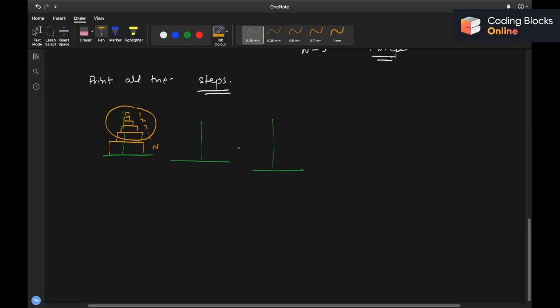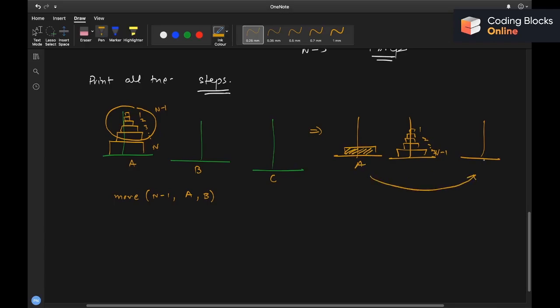So we can make a recursive function. Let's say move is a function. We can ask the move function to shift n minus 1 disks. Let's say these stands are a, b and c. So we can ask this function to move n minus 1 disks from a to b. What will be the state now? You will have n minus 1 disks on b, and then you have one disk in stand a.